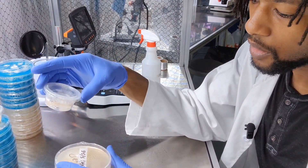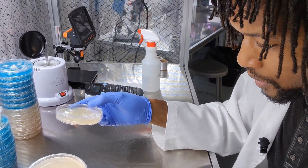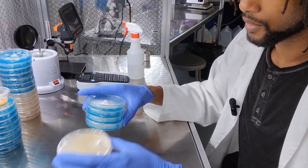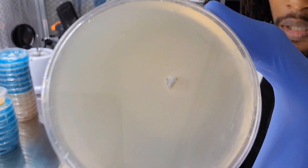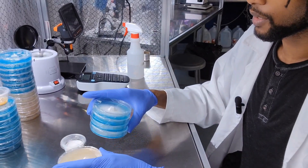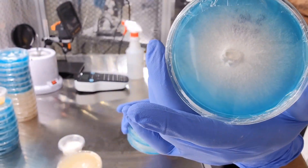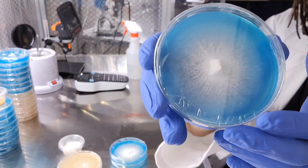Next up is what we call the sidewalk reishi. The mycelium in here is very, very thin. You can tell it all colonized pretty well, especially these plates. This is why we do different color plates — on these plates you can just barely see the mycelium coming out from that point, but it's so much more obvious on a blue plate. How incredible that is. All the white coming off of there — that's the mycelium we placed from the original plate.